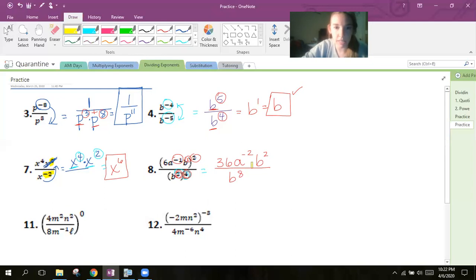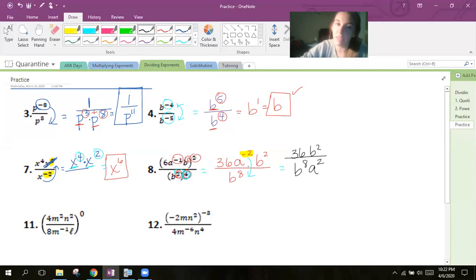All right, so now the last thing I need to simplify is I can't have this negative exponent, okay? So I'm going to have to move it to my denominator. So now I'm going to have 36. That a is going to move to my denominator, so I'll just be left with b squared, and then I'll have b to the 8th power. And that a moved down here, and then my exponent became a positive 2.